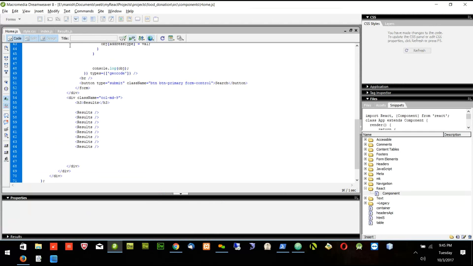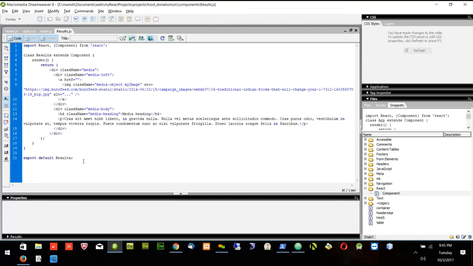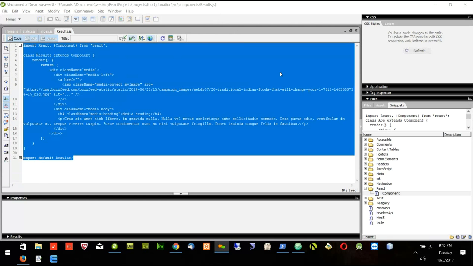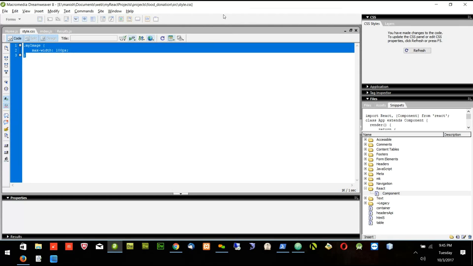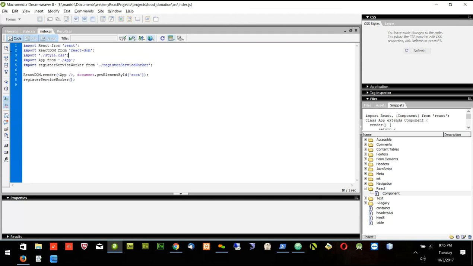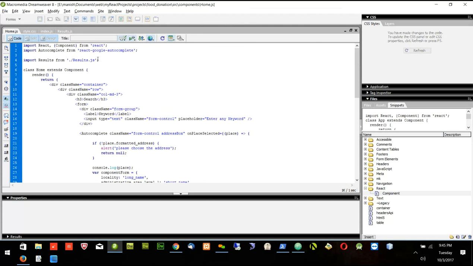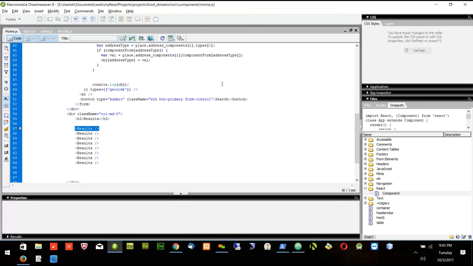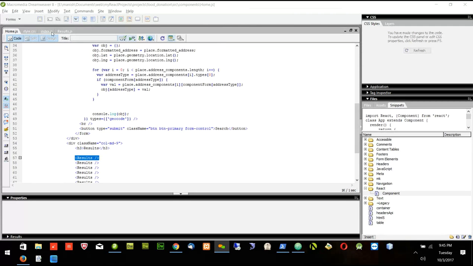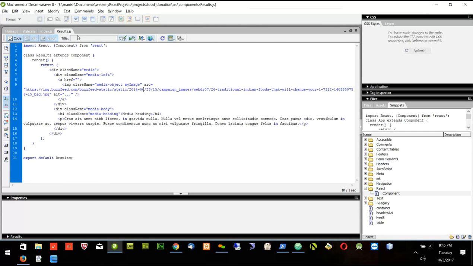So you have to do this part. Just first create the results component, and I will give you the code in the chat, or you can write it yourself by looking here. And create another style.css, for which I gave you the code. I can give it to you again. And in the index, import the style.css. And in the home, import the results.js, and also place the results in the body tag. So this is all you have to do. So this is the first page results component. Try to do this part first.